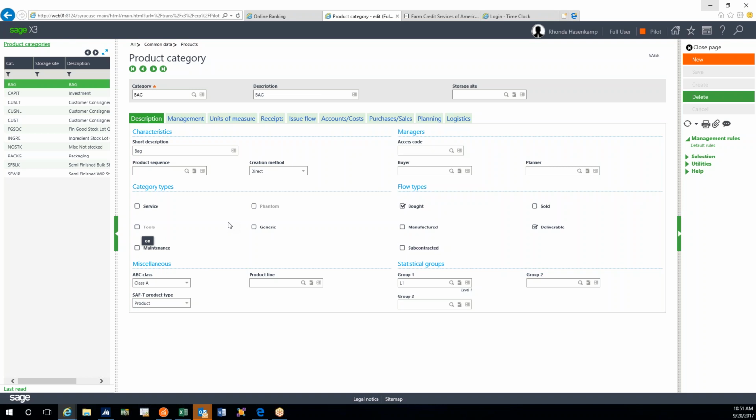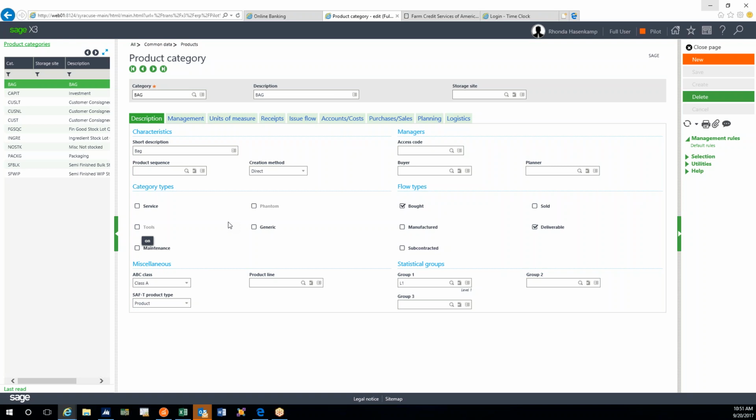So this is typically only used really much in the initial setup, except for two things. There are active rules within product categories that are controlled at the category level. Everything else is basically a set of defaults that gets passed to a product, but there are some active components in here that, if changed, will influence the behavior of the product. So I'll identify those as we come across them.